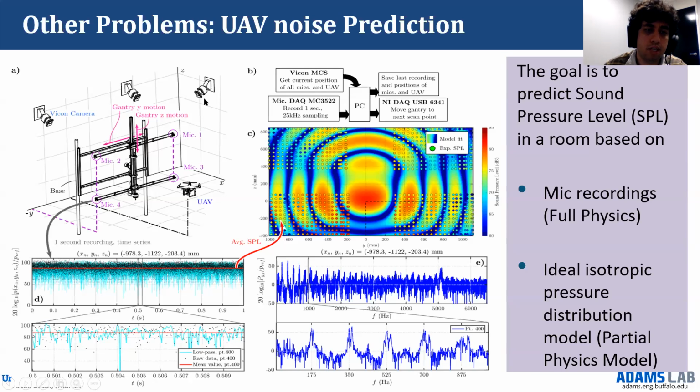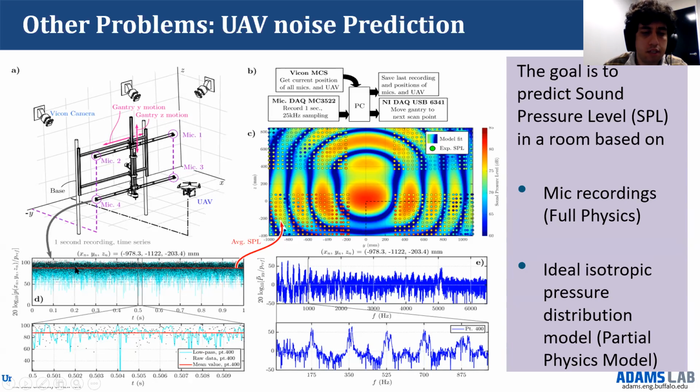We had Vicon cameras to look at the location of a UAV, and this UAV was flying. So the idea was to measure the noise that the UAV generates, mostly for people who were working, for example, for Amazon or other places that plan to use UAVs in addition to human employees, and they wanted to see the effect of the noise on them.